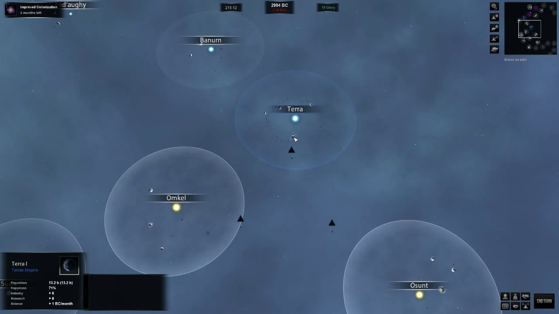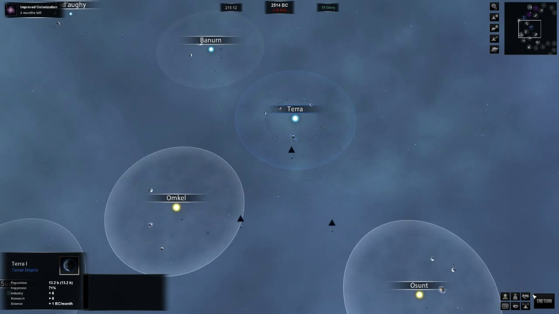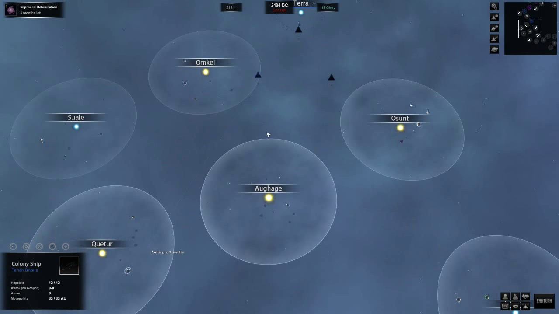Alright, wait a minute. Let me make sure. Did I actually add that? I didn't. Okay, that's what I was thinking. I didn't add it. Alright, we'll add it. End turn. Alright, you move here. You move here. You move here. End turn.